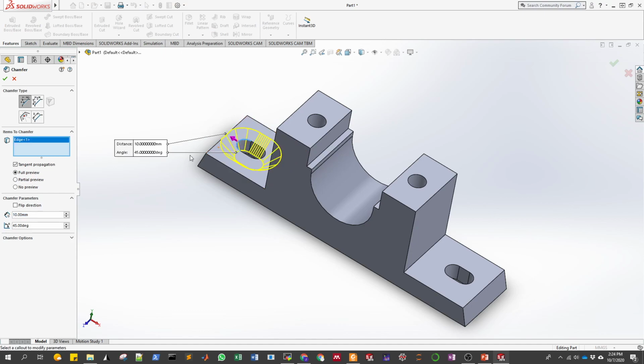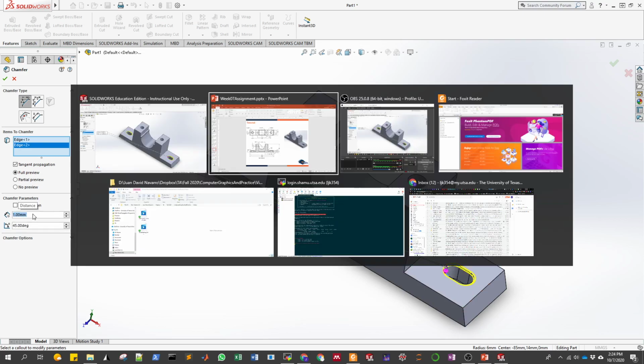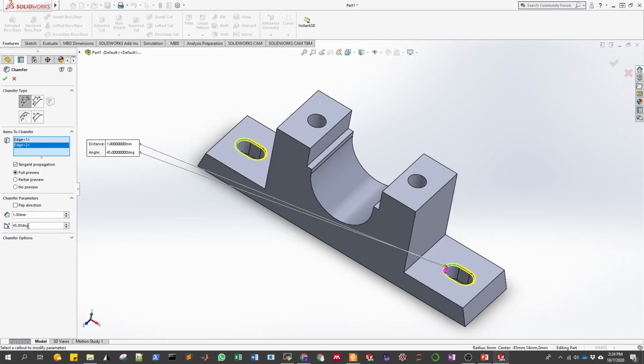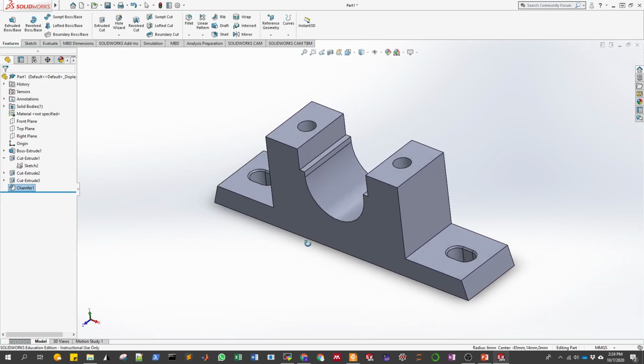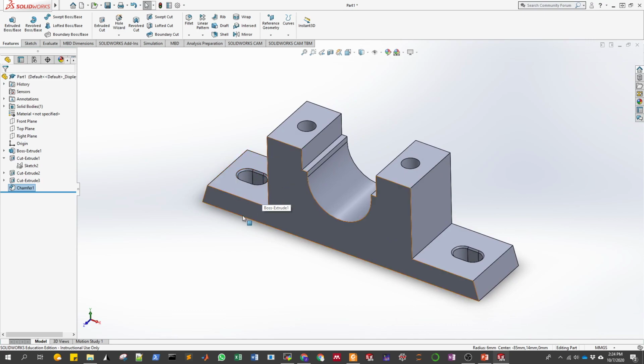We select the edge, and also this other edge. And here it's gonna be only 1 millimeter, and the angle is gonna be 45 degrees. 1 millimeter and 45 degrees. And we have that.